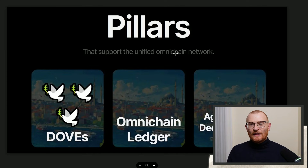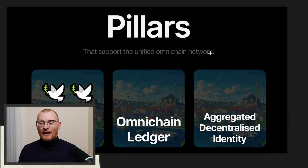You could just do it via jup.com and transactions would go through. The easiest way to understand it is like a centralized exchange such as Binance or Bybit, but instead of being centralized it's now a new blockchain. The key components are the Doves as oracles, the omni-chain ledger — think of it like a massive Excel spreadsheet where every transaction is recorded — and an aggregated decentralized identity. You have a Solflare wallet, MetaMask, a Sui wallet — in an ideal world, one thing taps into each blockchain.